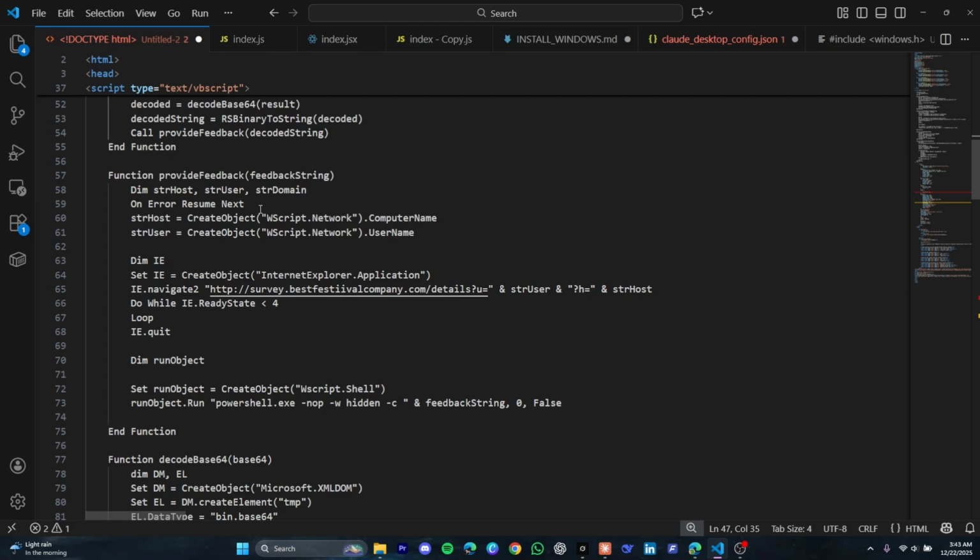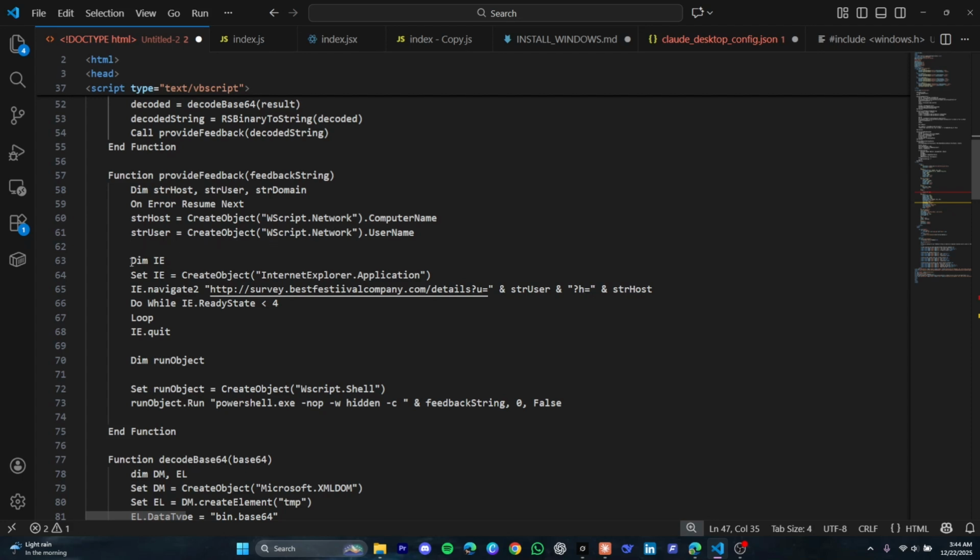The hacker uses lines like these: if gathering computer information fails for some reason, just don't crash the program, skip it and run the next line. So this is why it's over here. This line gets the computer name, and this line gets the username.